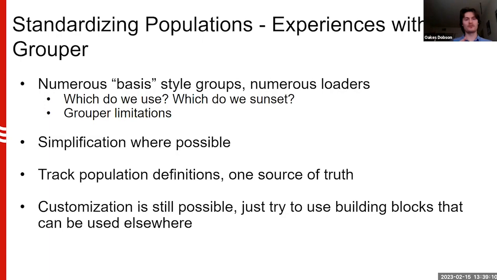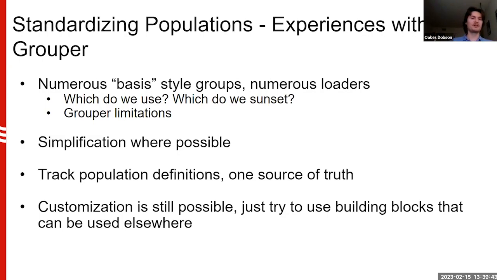So the idea there was to sort of cut back on any use of the older or legacy basis groups, and ultimately get rid of those to kind of help with, why can't I think of the word? Oh, performance, with Grouper performance. I mean, the more groups you have, the more you can take a performance hit when you make a change. And then also just to make it simpler for us when we're building a population, we want to make sure that we know exactly where to go. We're not going to like 6 different places to get the same thing. We'd rather go to one spot.